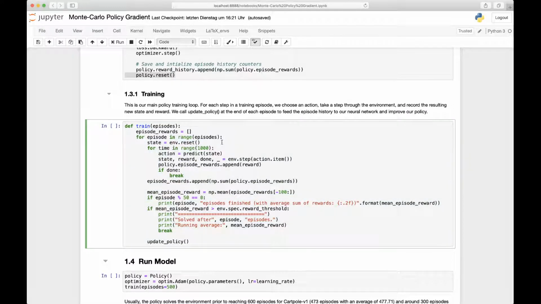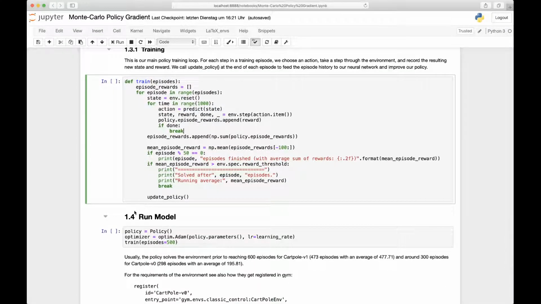In the beginning, you reset the state to get an initial observation, and then from time t until some maximum point, you just keep on predicting an action, take this action, receive the next step, and append this to the policy, and do this until either the time is over or the episode ends. And then you keep track of the reward you actually got. And this is just boilerplate code to visualize things and to see if you're done or not, also if you solved the environment or not.